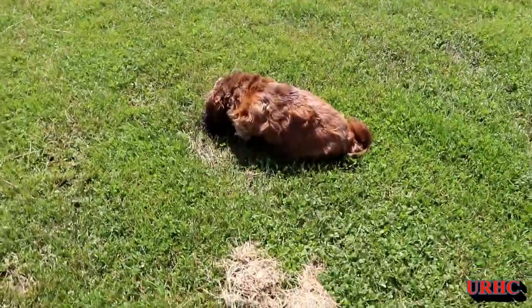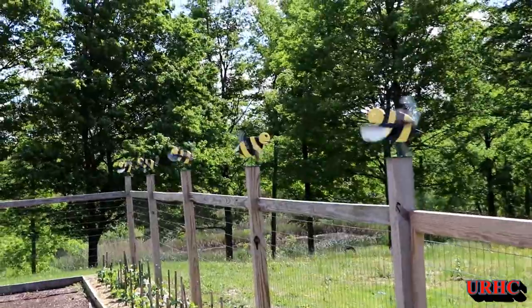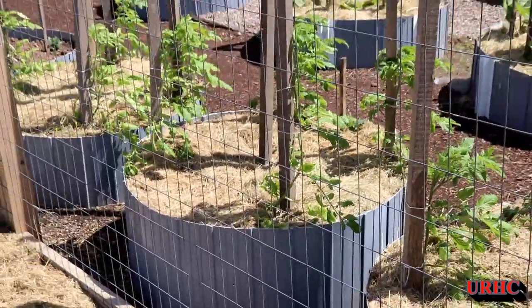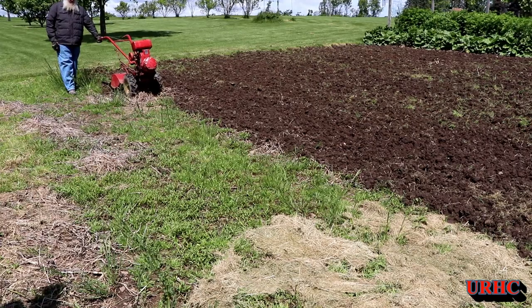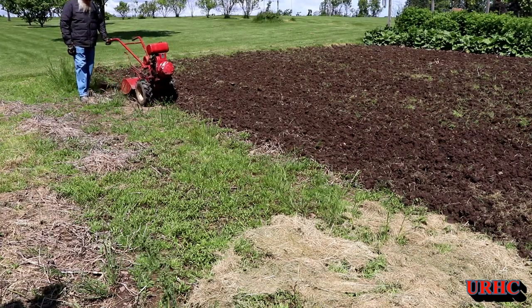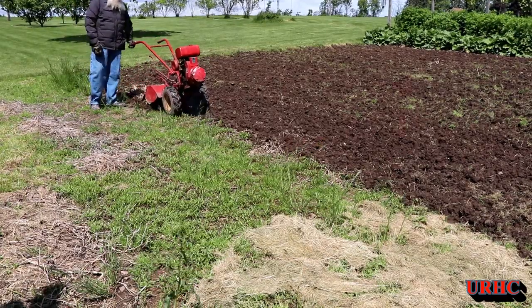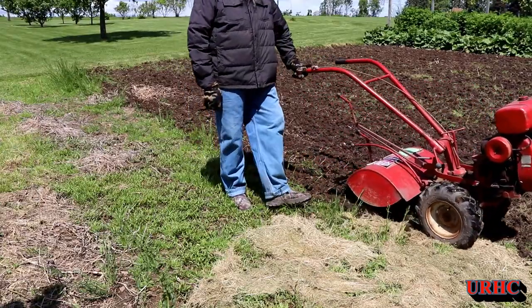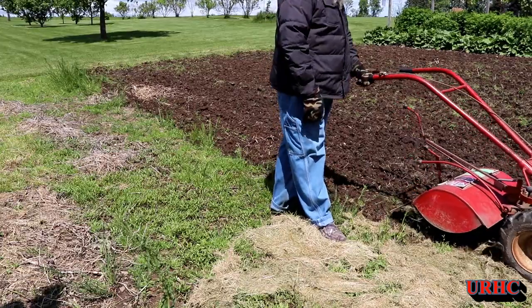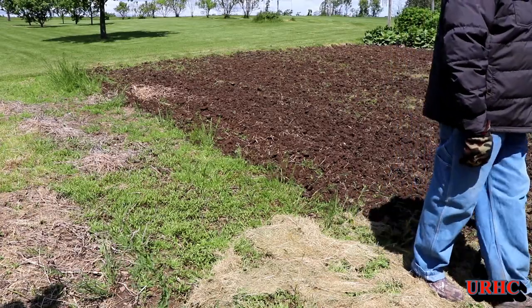There's my little worm-eater — came down to keep an eye on me and pick up a worm or two. You can see the trees are blowing pretty good; the wind's blowing and the tomatoes, peppers, and everything are taking a beating with all this wind lately. One of the things that always amazes me is last year I put down six inches of mulch on the whole garden and just left it over the winter. You can see it's all pretty much disappeared into the soil and decomposed, which makes tilling go really easy.